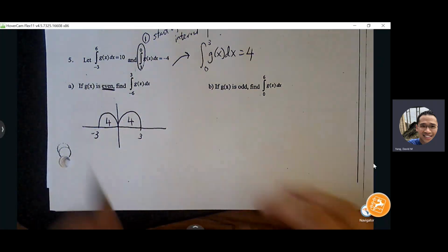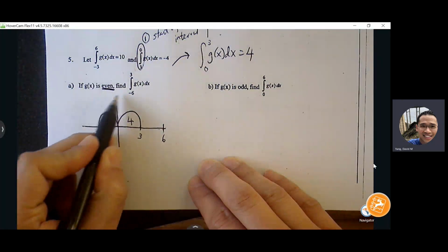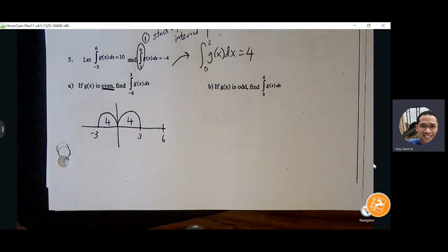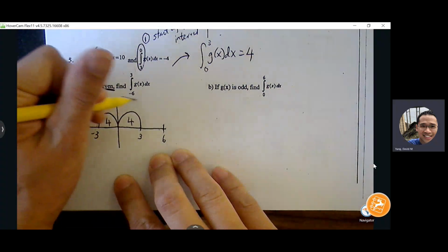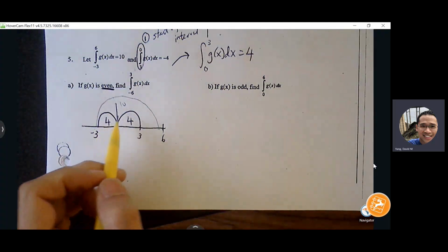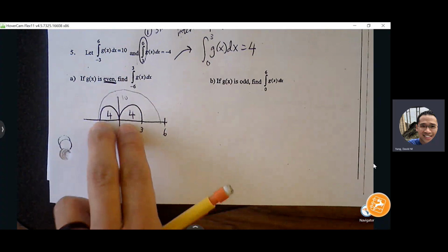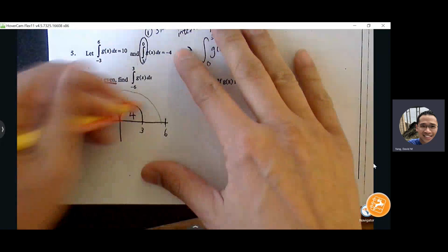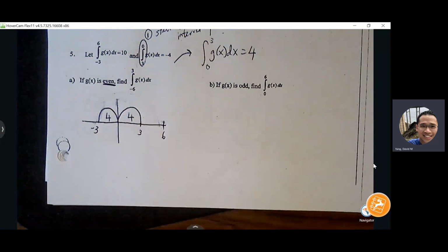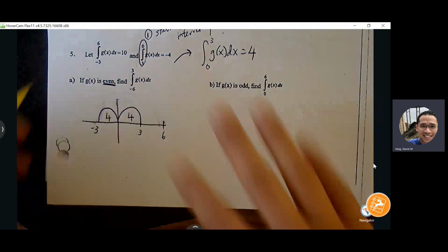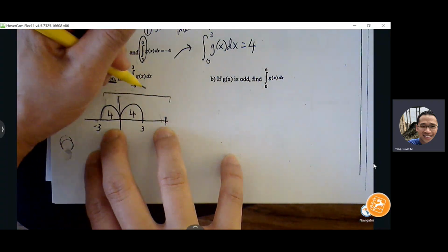Okay, so now from -3 to 6, I want this region to total to be 10. But what I don't want to do is this. I don't want to create a big overlap like this and call it 10, because then you're creating some additional information that you don't need, right? This is already set in stone. We don't want to build off of what we already established. We just want to know that everything that is in this region is going to add up to what?